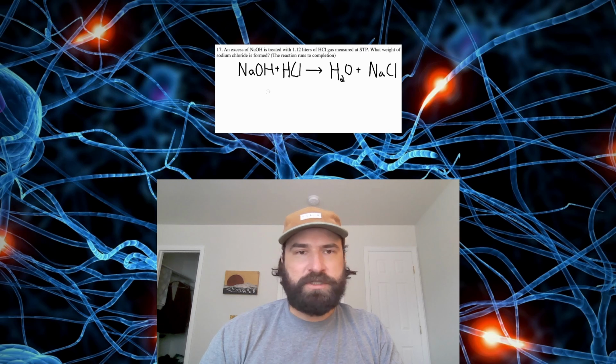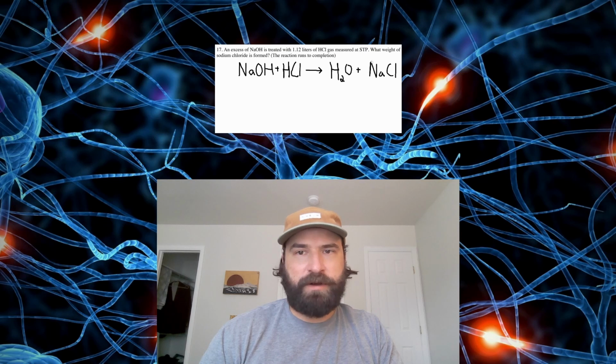We've got to make sure our equation's balanced. So we've got one sodium on the left, one sodium on the right. One oxygen on the left, one oxygen on the right. We've got an H here, so that's two hydrogens, and then two hydrogens on the right, and then one Cl. So we're actually totally balanced here. All of our coefficients are ones in this equation. And then we're just going to dive straight into dimensional analysis.